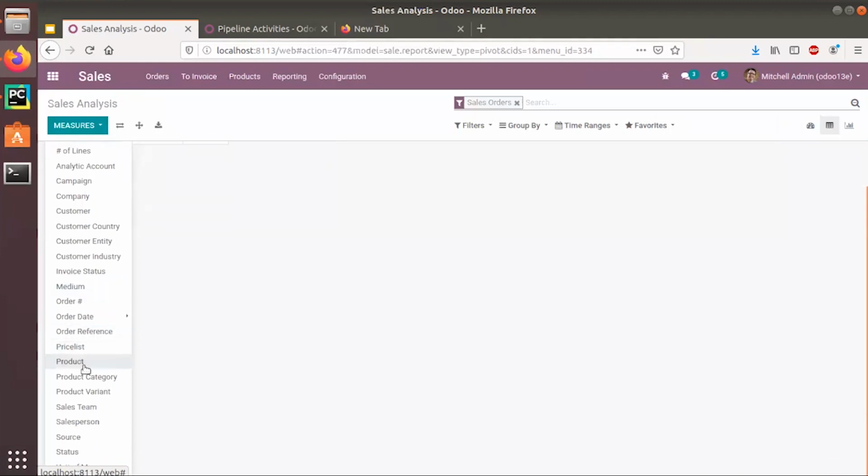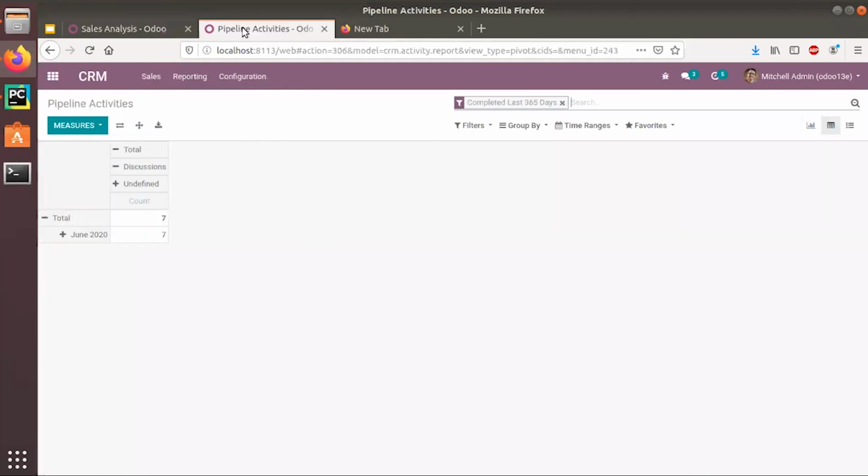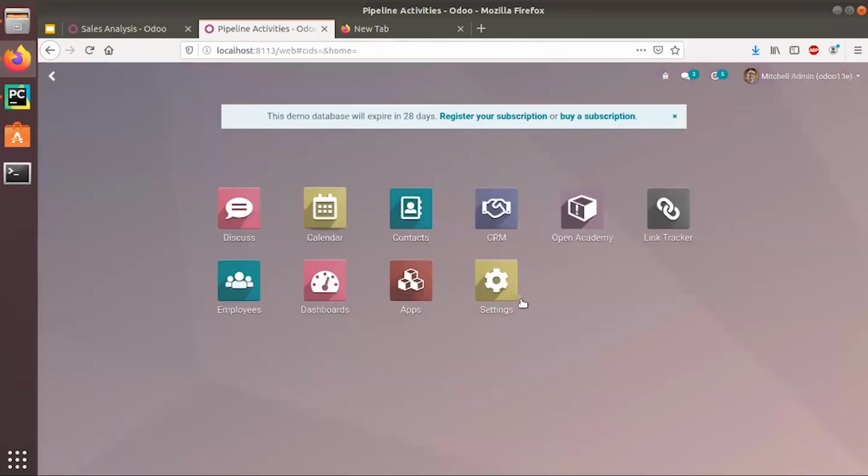Price list, product category, product variant, sales team, even sales team is there, salesperson, source, status, different elements from different tables. You can see the same sale order has the pivot view. There you can check what are the things we have. Okay, now we have to refresh this page.